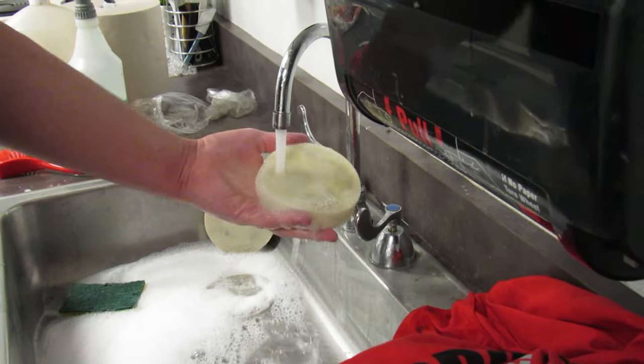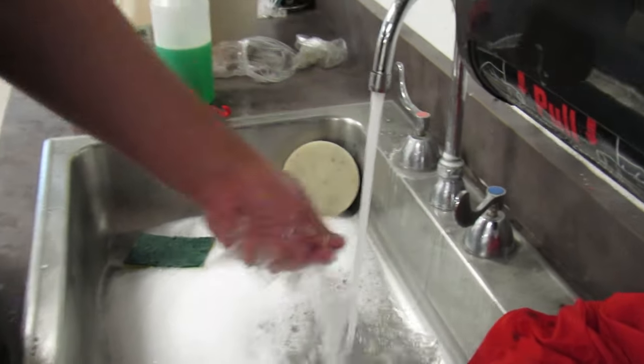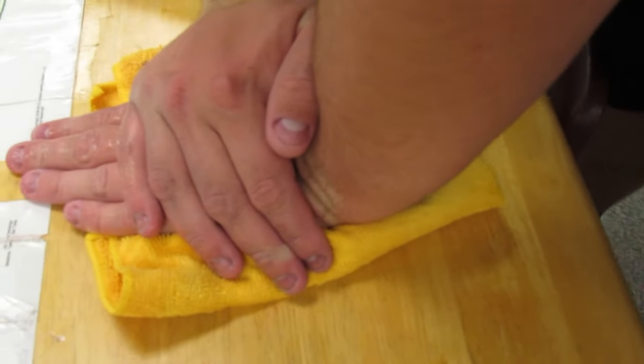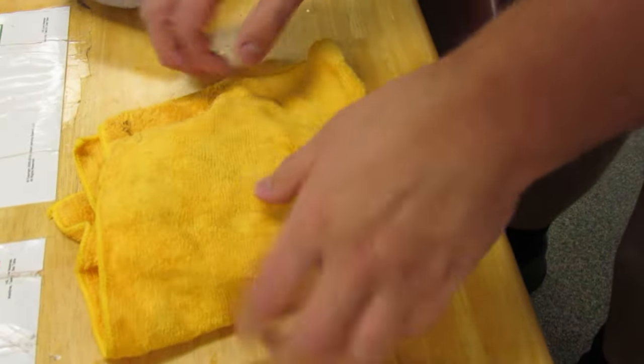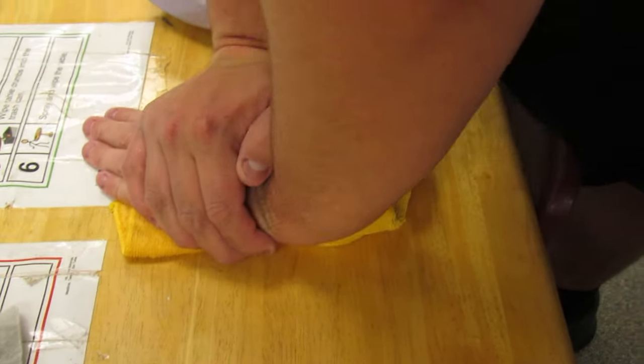I had to use the Dyson itself, the motor itself, in the Dyson to dry its filters out. Let's give it a really good squeeze, and let's take it over to the drying station. This time I'm just gonna hold. And then I'm gonna bend the filter itself and, with the towel, press again.